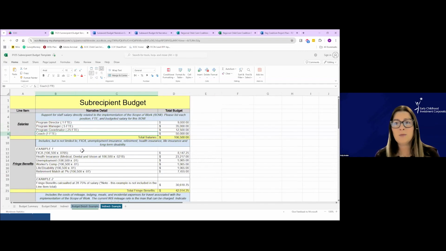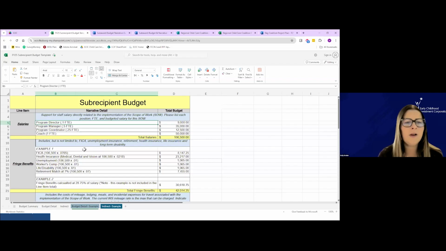If you don't have that role identified, a person hired yet, it's okay to put to be hired. And in the narrative, you'll actually tell us who is filling each of those roles. So on the budget template here, you can just put the role. In the narrative, you'll put more detail, including the actual who.